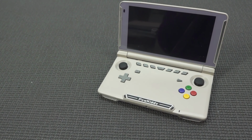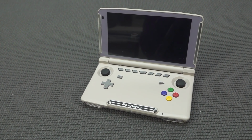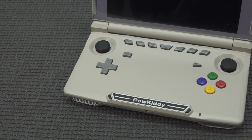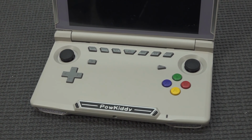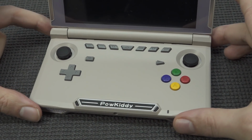But okay, so let's take a close look at the system itself. What are the options, do we have a TV out, and how comfortable is this bloody thing? Let's take a close look at the control panel and what you're going to get and what all the function keys are for. This device runs on Android, so take into consideration that we're getting some shortcut buttons that are very convenient when you're trying to boot up a game or you just want to mess around with an emulator.